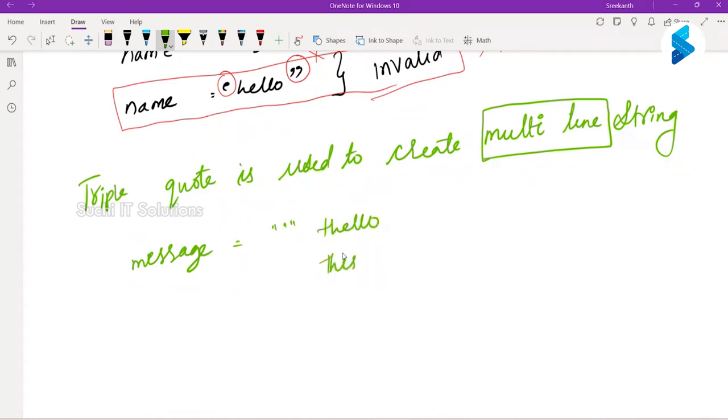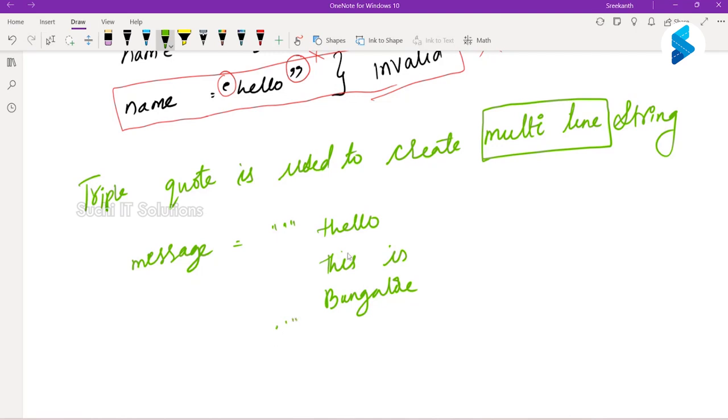Hello, this is something like this. So I started with a triple single quote, and I end it with a triple double quote.